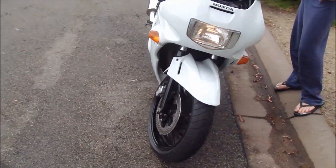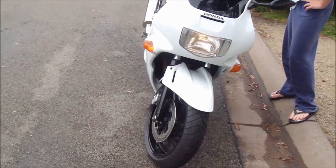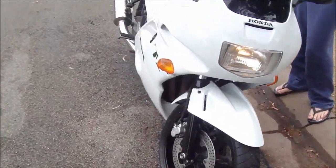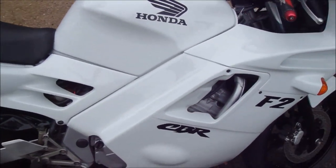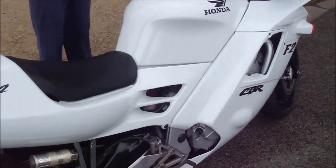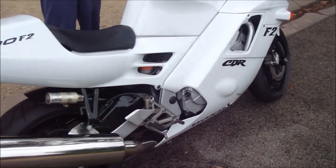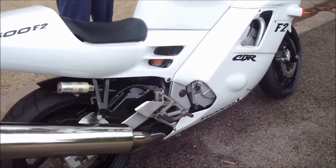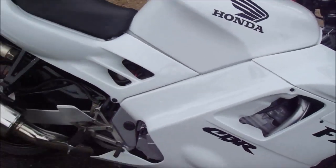Look, if any of you are unsure about ever doing these, don't be afraid of it. Do it. They're pretty easy to put together. Just take note of what you're pulling apart, or take photos of it to help you keep a reference. But that's about it. Yeah, we'll definitely be doing more in the future. Probably a little while away yet. I don't know. If I see something I like, then I'll definitely buy it.